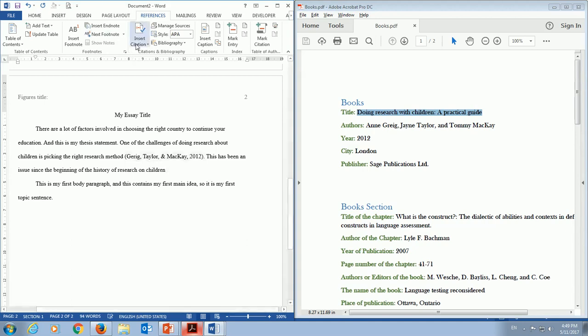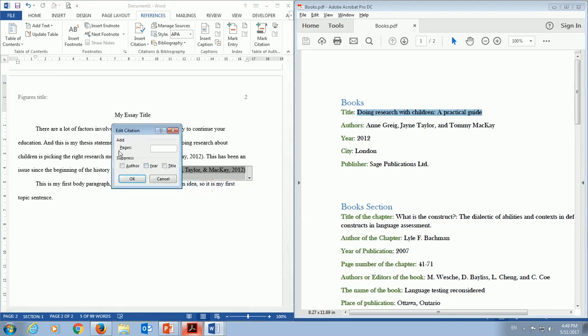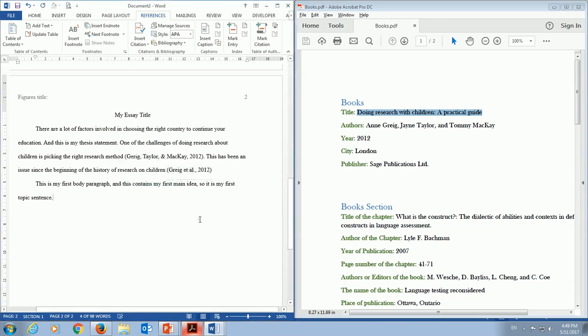Again, you're going to use the same source. You give the citation and you see, oops, all the authors are here. But in order to fix it, all you have to do is go to Edit Citation and click on Author. When you choose the author, it will use the short version for you.